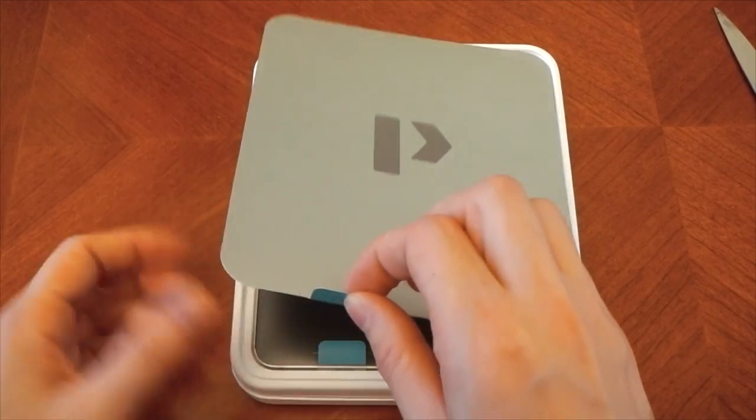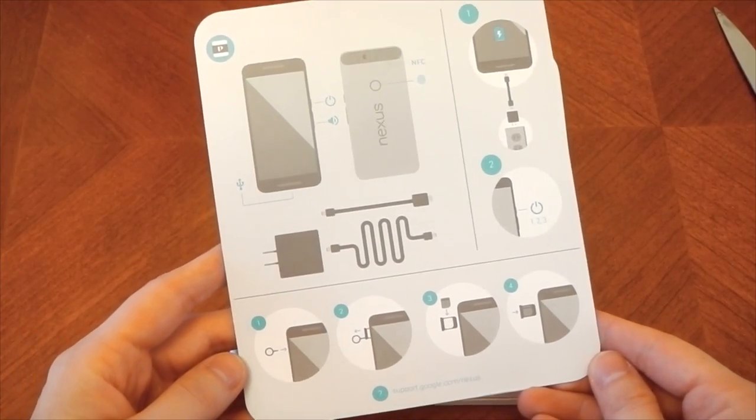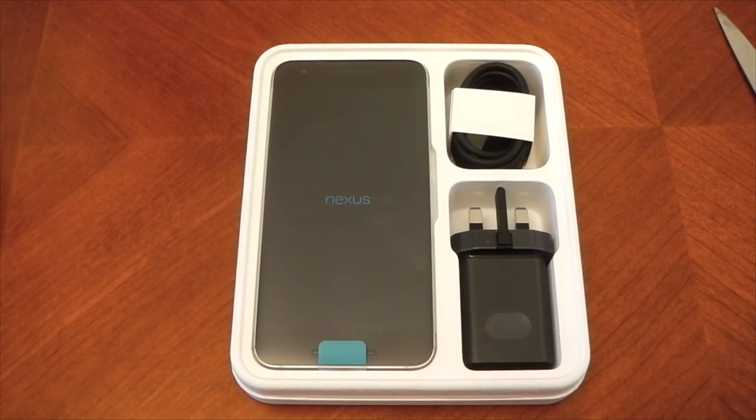So the little blue tab at the bottom here, this basically shows you a little card with all the contents of your box. So of course your Nexus 6P, all the different cables, and of course how to insert a SIM card if you don't quite know how to do that.